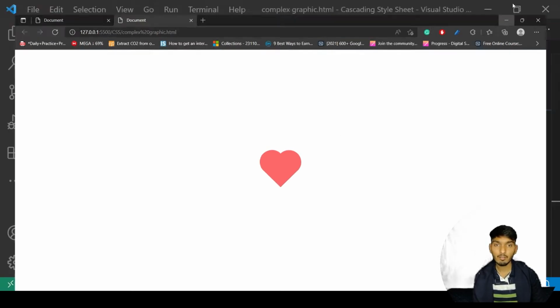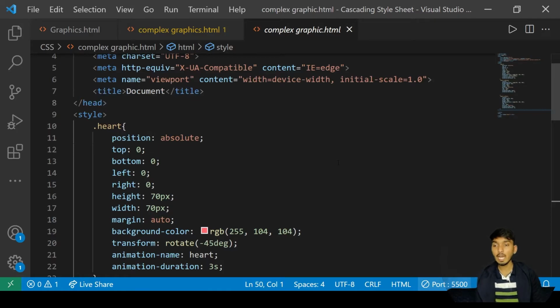So what exactly have I done in this? Firstly, I have given a normal class to our heart. In this, I have given it a position absolute. That means it is fixed, it cannot move away, and it will not be affected by top, bottom and all. The second thing I have done is given it a height of 70 pixels and a width of 70 pixels as well.